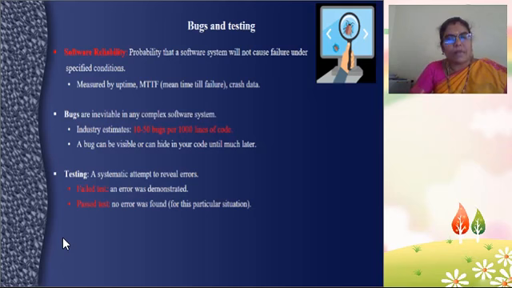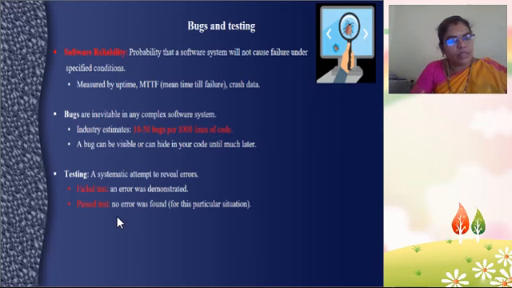For example, if a program contains 1,000 lines of code, we will fix the target that it should have no more than 10 to 50 bugs. So it should not have more than 50 errors in our program. Also, a bug can be visible or it can hide in your code until much later. In some conditions we may see that our program does not contain errors but it throws some warning messages.